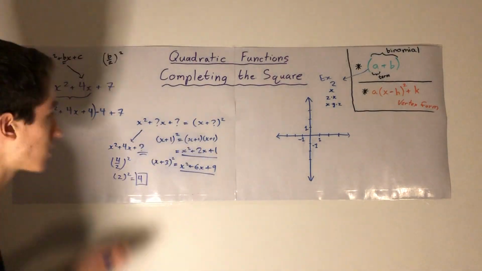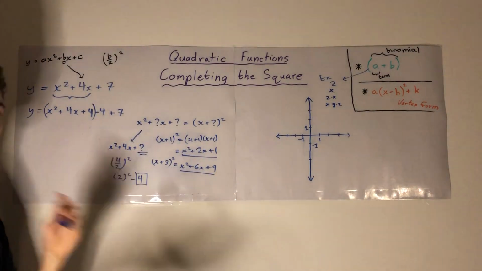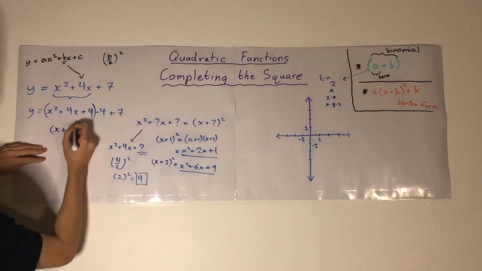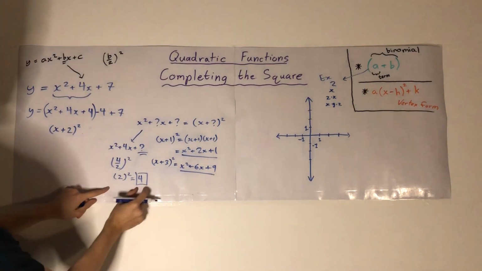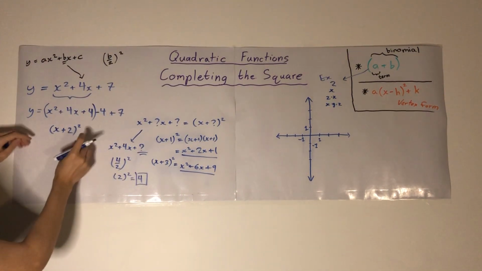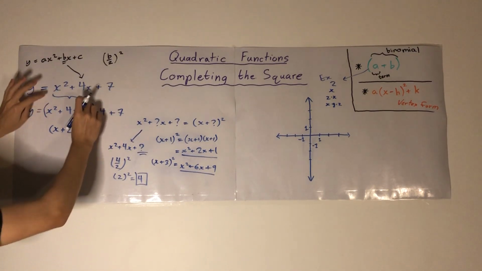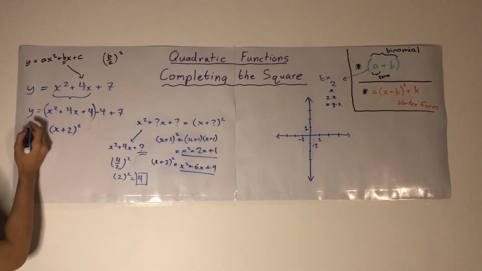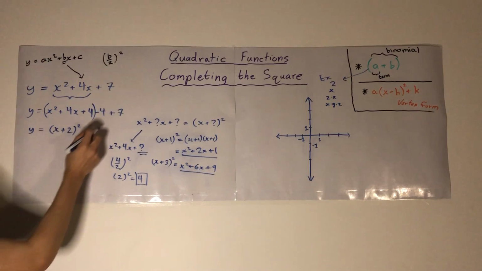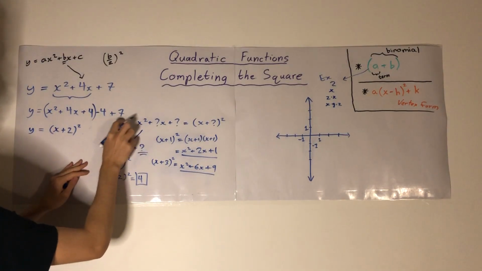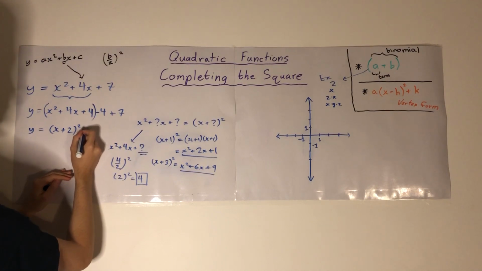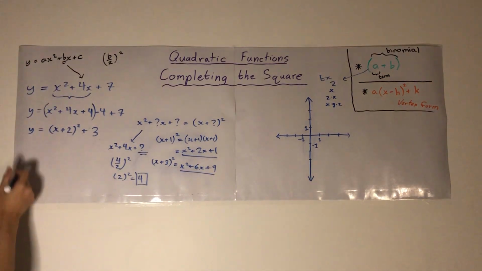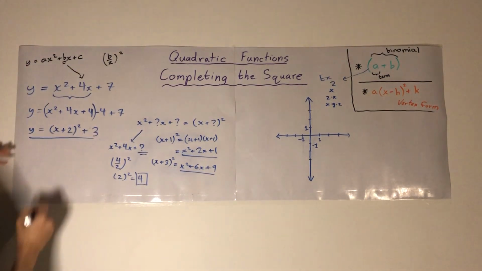And how do we find that? Well, we can do sums and products to solve this quadratic normally, but I'm just going to give it to you in this case. This quadratic is the same thing as x plus 2 squared. You see, we used this strategy to find the term that we needed to add here. We added and subtracted it, and now we replace this perfect square trinomial with the binomial squared. And then we can write y equals, and whatever's outside we just add together. So plus 7 minus 4 is just plus 3.